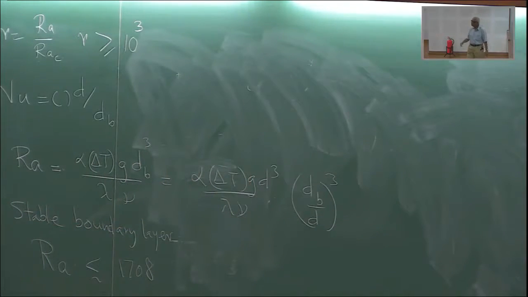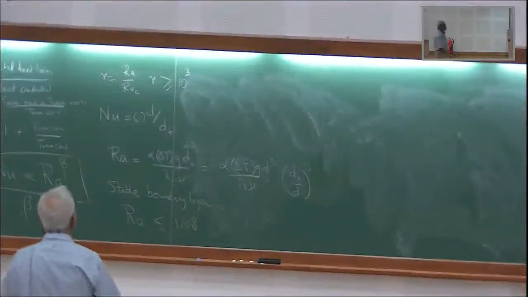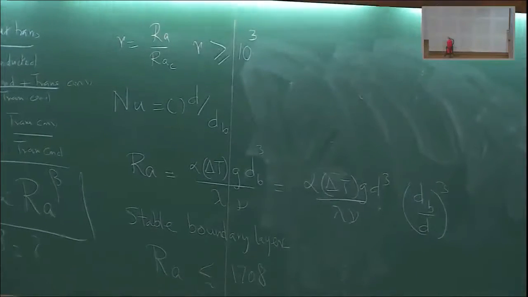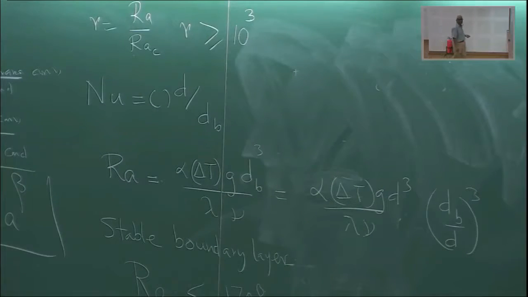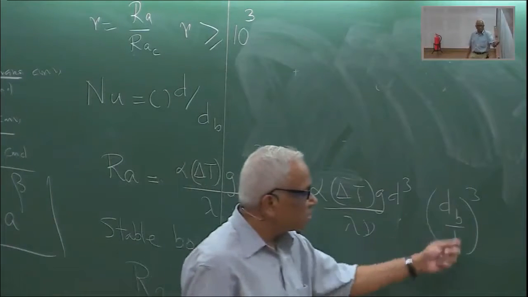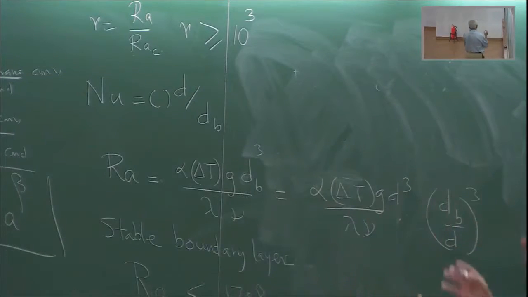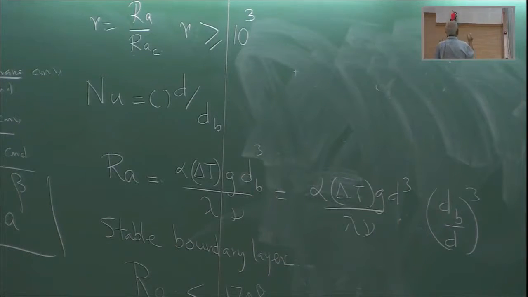Sir, in the boundary layer, the temperature difference is delta T by 2. Huh. So when I went through all that, there is a bracket over here which is of order unity, a number. So this is that d_B over d cubed. For what's going on and will go on for the entire hour, numbers of order unity are not really bothersome. So they won't bother us and we won't bother them. Mutual staying away. So, all right.